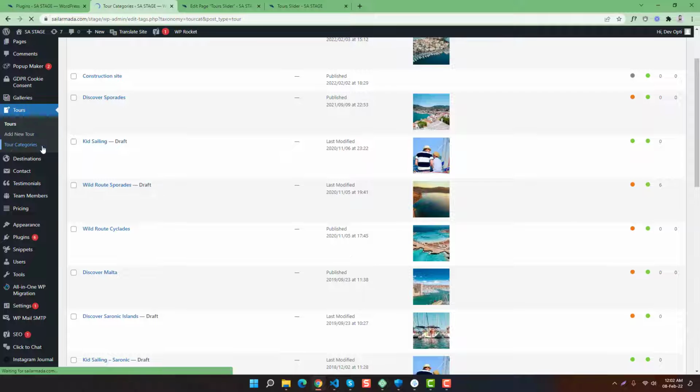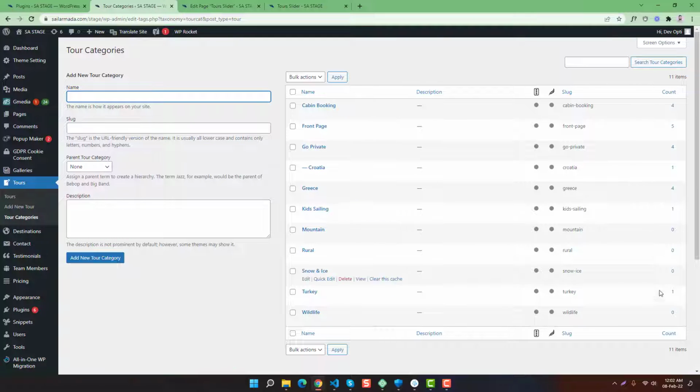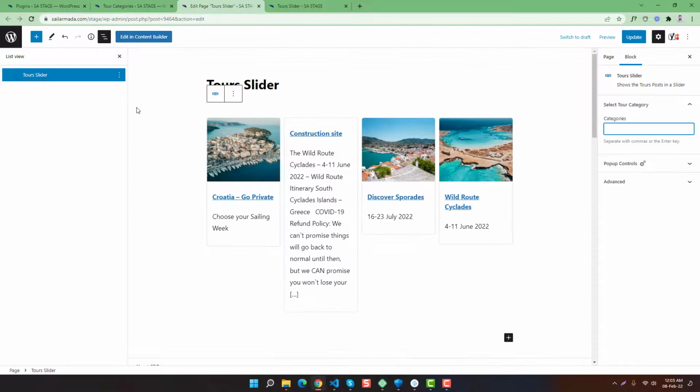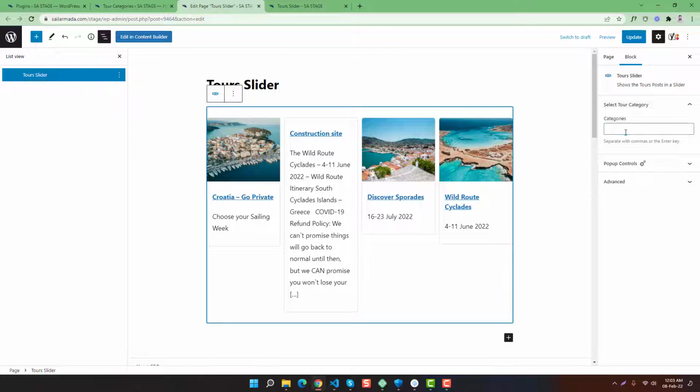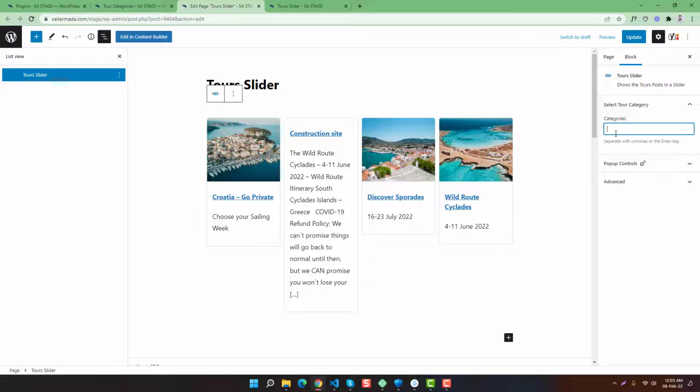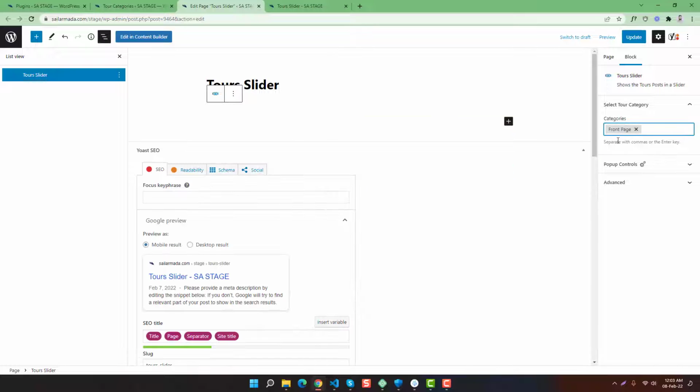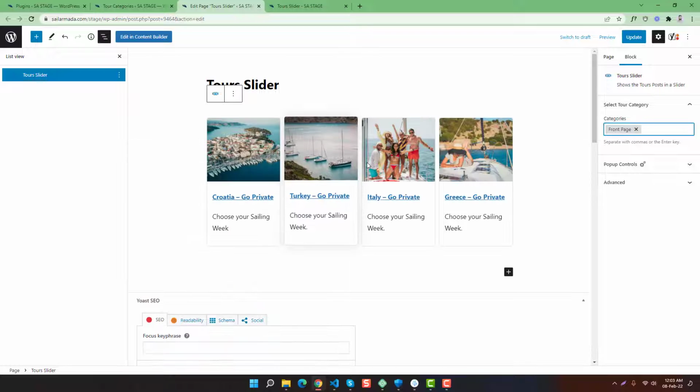I am seeing there are categories named cabin booking, which has 4 items, front face, which has 5 items, and Turkey, which has 1 item, and 4 items as grace. So if you go to this area and select a category, like I want to select front, it is giving the suggestion of this category, front page. So the front category tools are loading here.